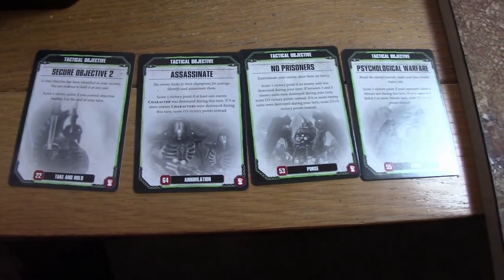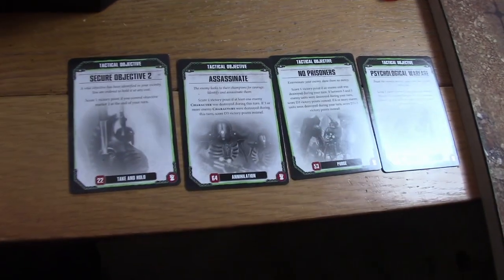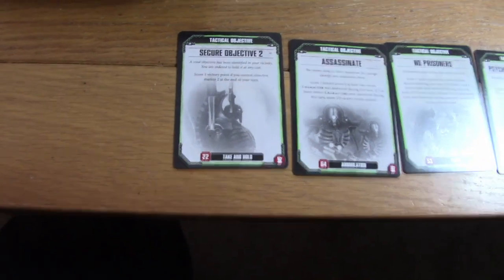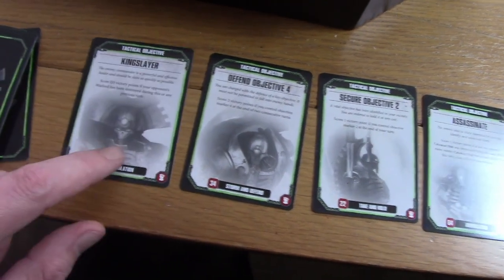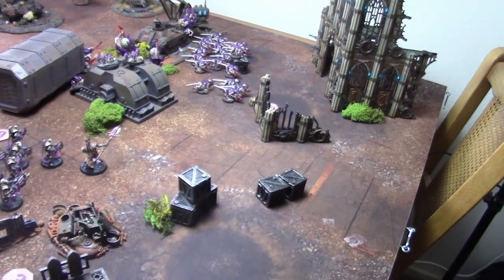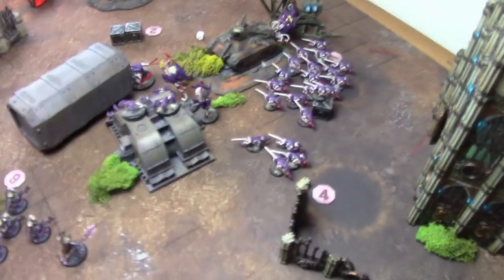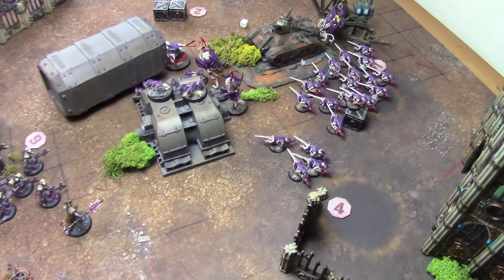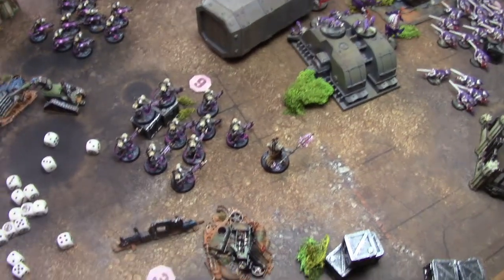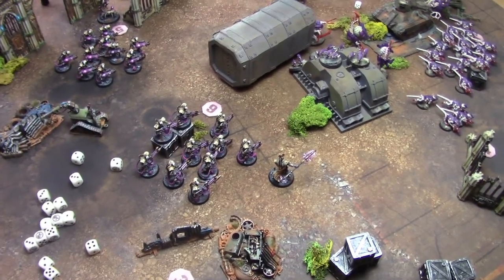So, the Necron cards, I discarded Big Game Hunter because I can't get it, and I think we should have played it that we could just discard impossible cards straight away, but we both didn't, so not really something to worry about. Defend Objective 4 and Kingslayer. Defend Objective 4 is the one with all the guns there, right? Yeah. And Kingslayer. Still have Secure Objective 2, Assassinate, No Prisoners and Psychological Warfare, and Psychological Warfare I can easily forget about. Yes, so my will be done on him. No resurrection, reanimation protocols this turn because none. Okay, cool. Let's go.